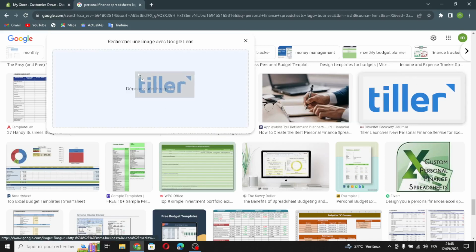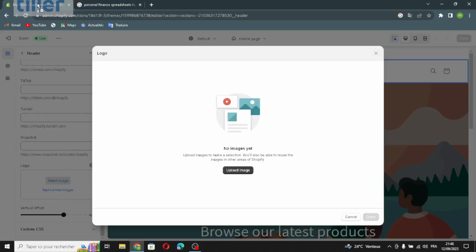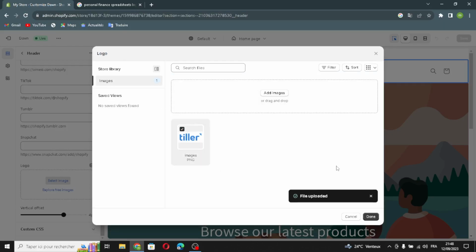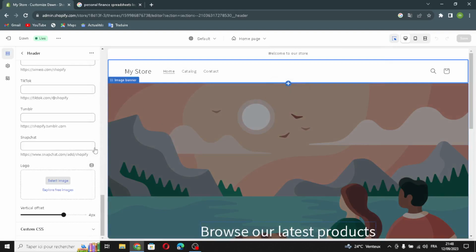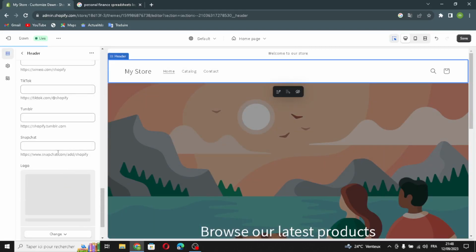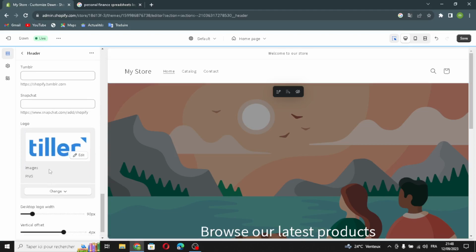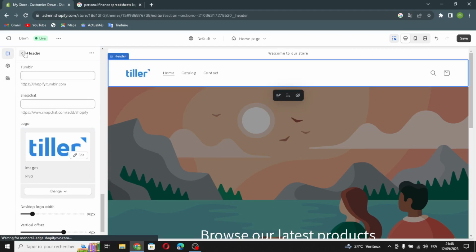So for example, just for example this, of course you have to upload it from your library. So this is your logo right now. You can edit it at any time. You can change the vertical offset. You can also change the desktop logo width. So that's it. Now let's get back.